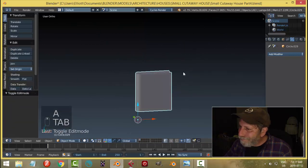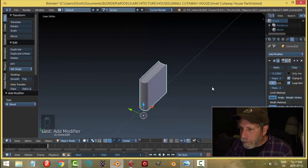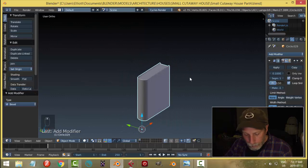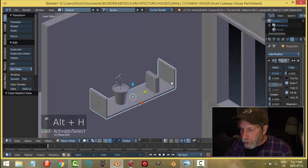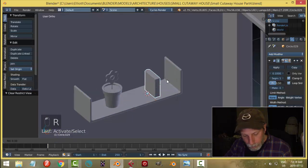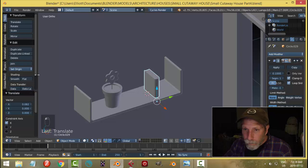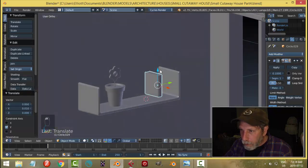And, well, this will take a bevel. You know what? It's going to look just fine. Just going to leave it like that. I'm not going to smooth it or anything. Alt-H. I'm going to take this. Rotate it 180. Let's set the origin of geometry. Stop messing around with this.